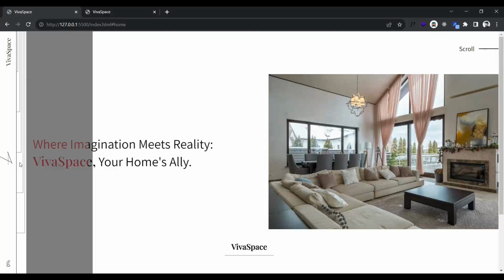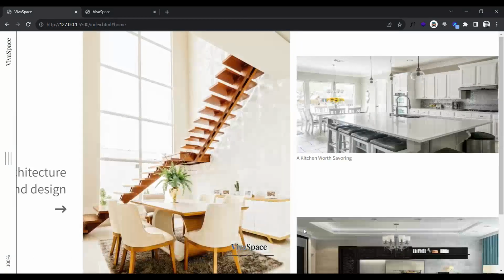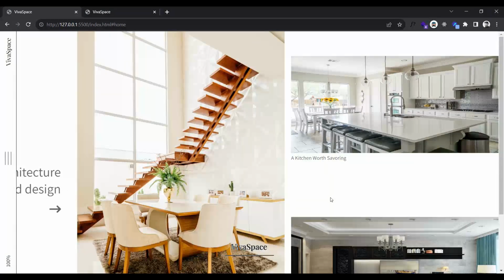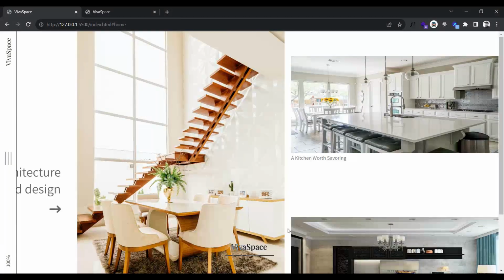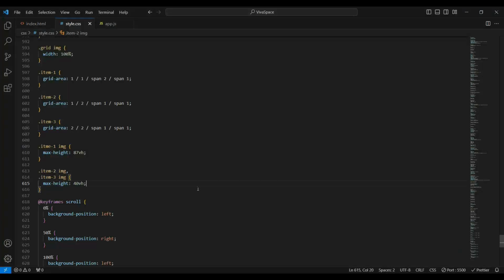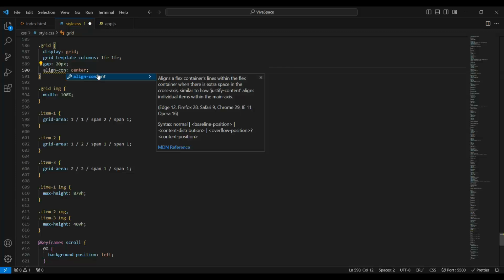Back to the project and navigate to the design. Okay, it's horrible. Let's check the style. These grid areas were okay, but this shouldn't be align items, it's align content.